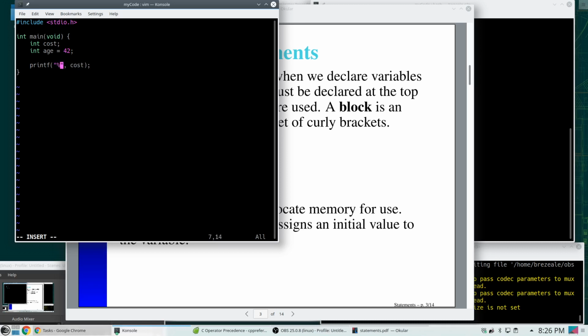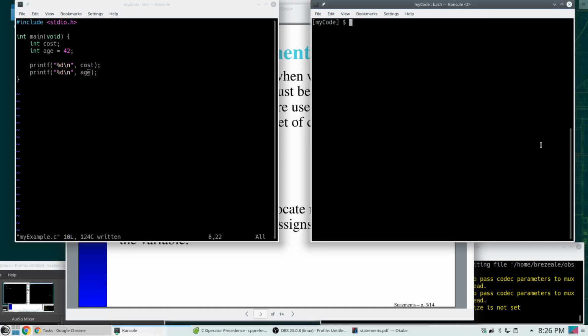Cost is an integer, so we want to use %d here, and I'll put a new line, so whatever's printed afterwards will be on the next line. Now let's print age, which is also an int, so I'll use %d again. Let's compile, C9, my example. Run it.